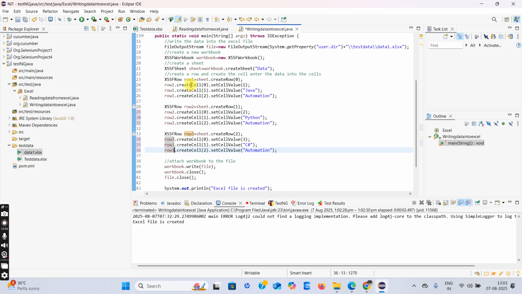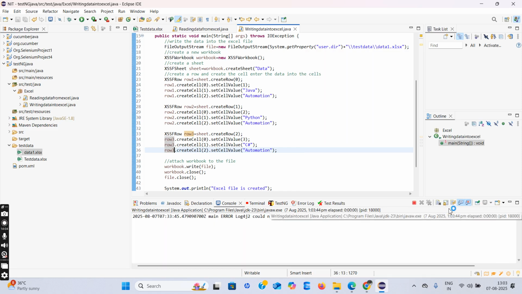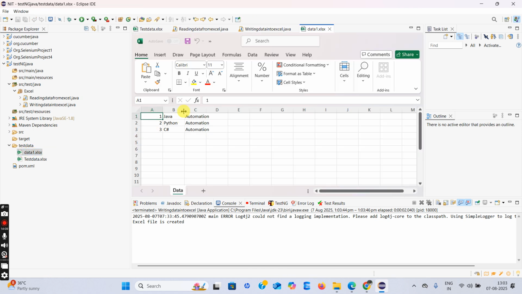Okay. Now I can save the file again. Now run it. Three rows will be displayed now. Okay. Check this one. So Excel file is created. Open this data Excel file. See this. Okay. 3 rows will be displayed now. Now we can read the data from Excel. Also, we can write the data into Excel. Read the data from Excel and write the data into Excel. Okay. So those two explanations we can discuss now. Okay. Thank you.